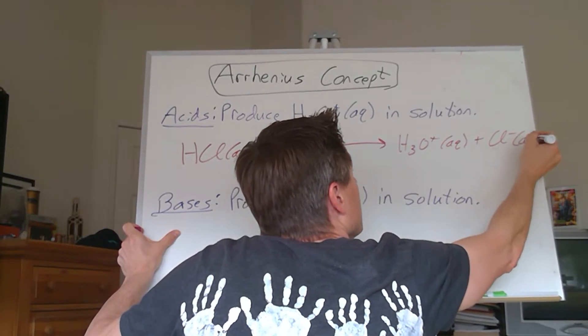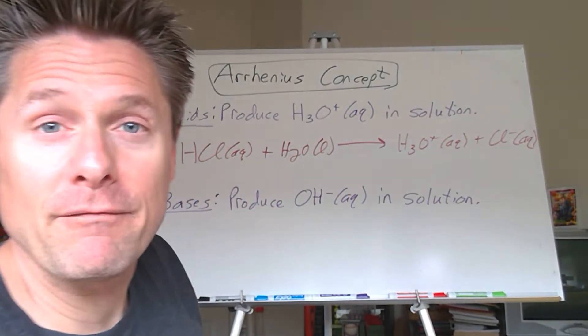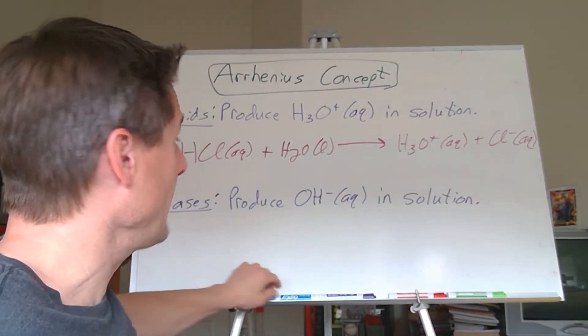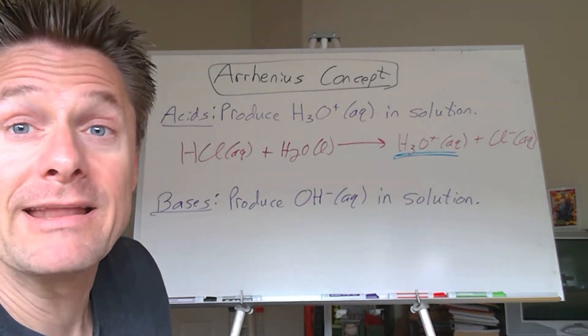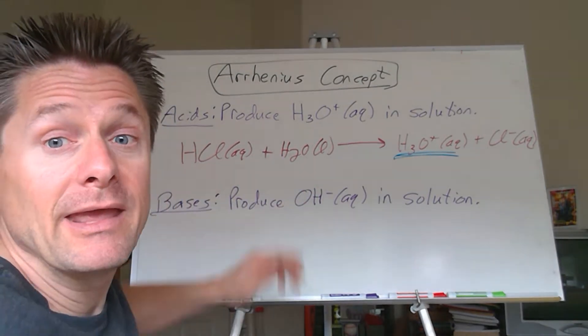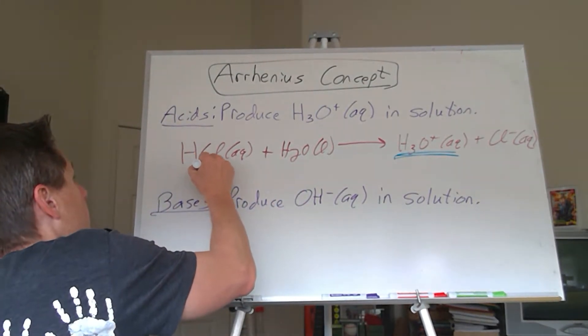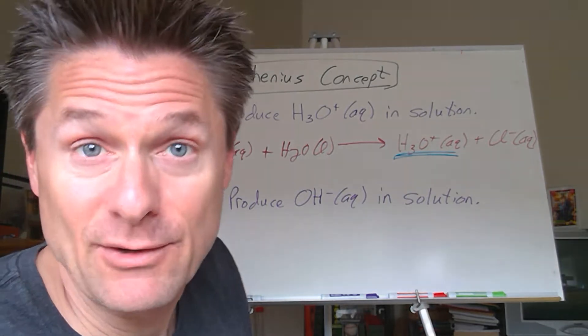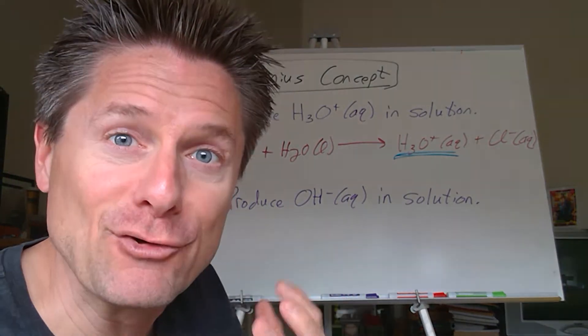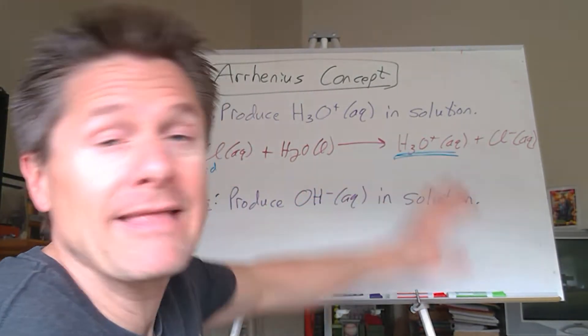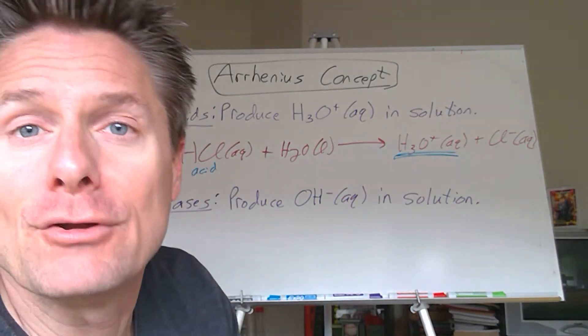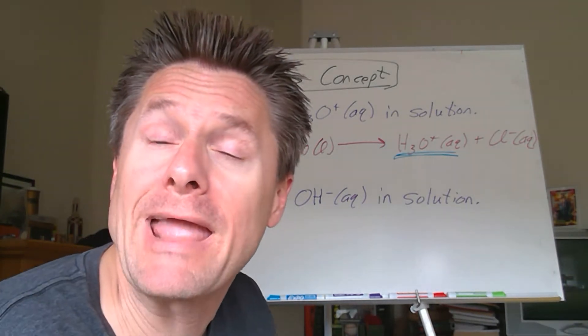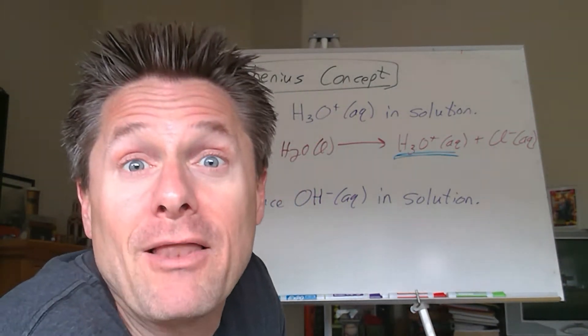And that is going to react to produce the hydronium ion plus the chloride ion. Easy peasy. Nothing new there for you guys. But the way Svante Arrhenius looked at this and went, hey, there's something that produces hydronium ion in solution, so that must be an acid. I think acids are pretty easy to recognize. You see those, they have the hydrogen that can create the hydronium ion by donating it to water.